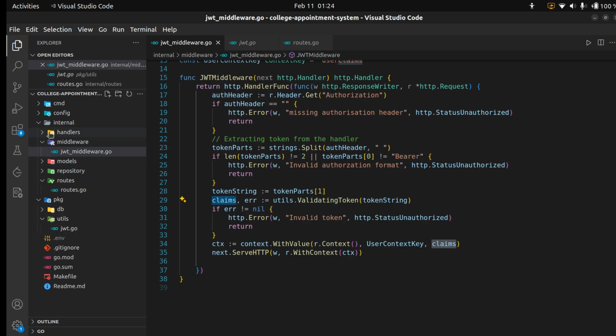We are going to use this context, and I'll explain it in detail. So claims is passed as a variable here. Yeah, this is the middleware.